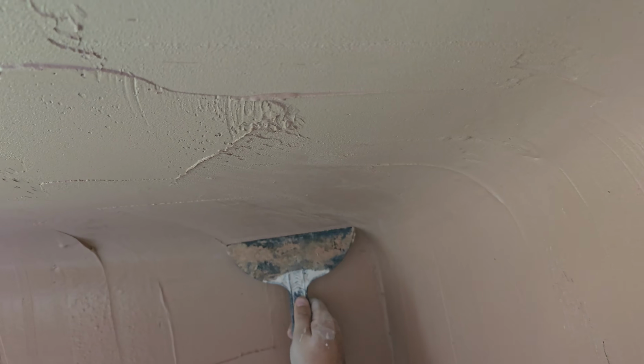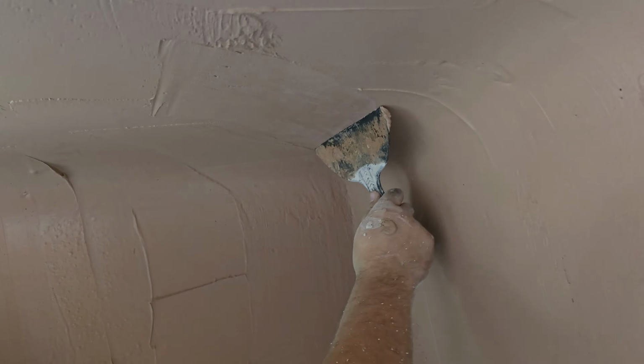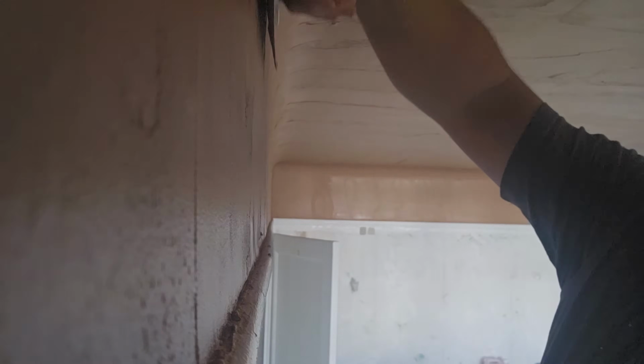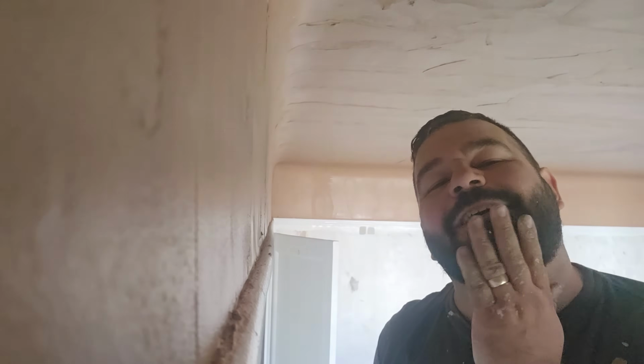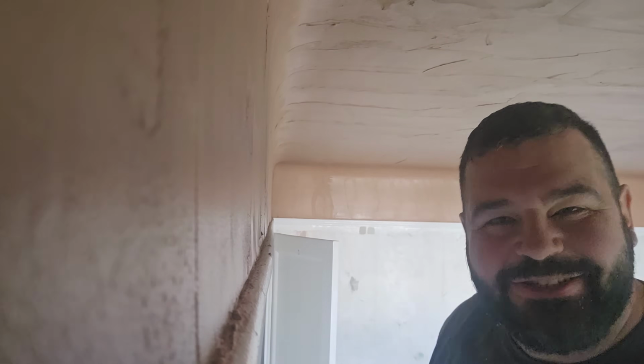It's important that you get these angles the right shape whilst the plaster's wet. This is the first flattening, look.